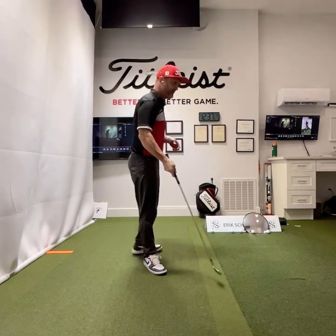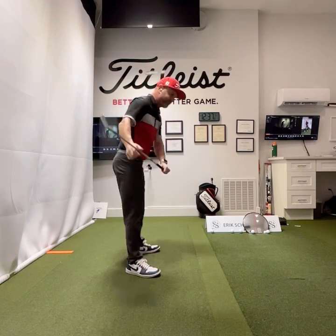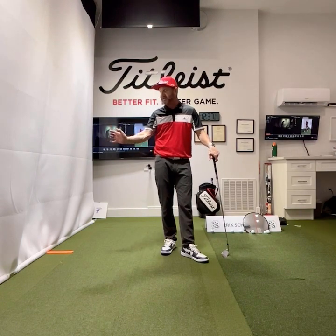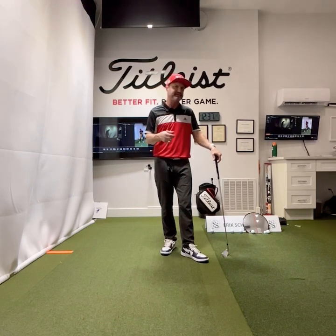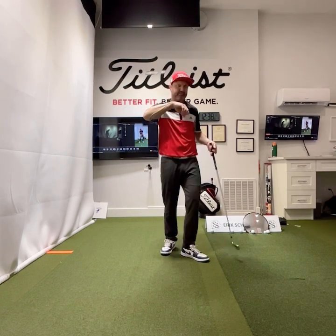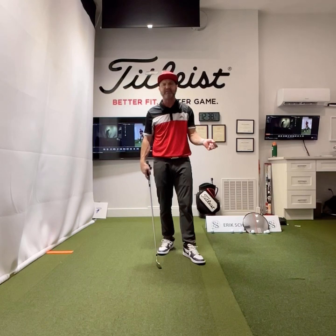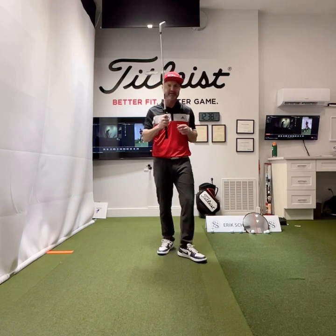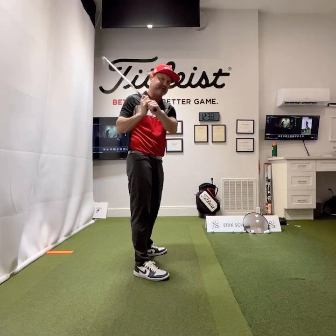I want you to feel like from here, if you had something holding you up, you're not just pulling down right away. For a little while, let yourself feel like the body is doing a lot of the work — you're just holding that hinge. You're still going to pull down, but we need to make it less. The focus needs to be right here where it's happening, unless there's some other reason why it's happening.